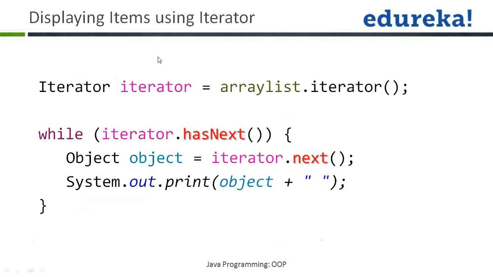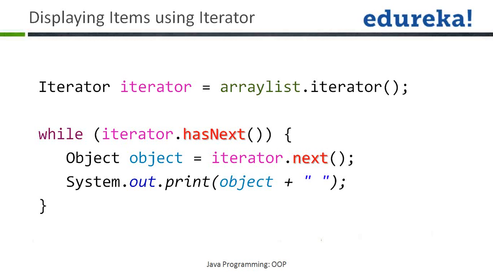Moving on. Displaying items using iterator: you write Iterator, you create an object, arraylist.iterator. While arraylist.hasNext, it is returning a boolean value, because while will take a boolean value. So if it is true, if the next value is present, it will move inside and you'll get the next value and save it in the object. Okay, you can print the object after that. So I hope you're clear with an iterator. We'll be seeing the example of all these iterators and different loops for accessing the ArrayList all together.